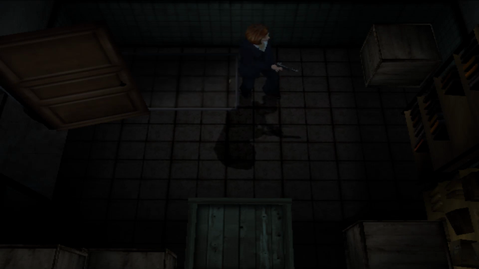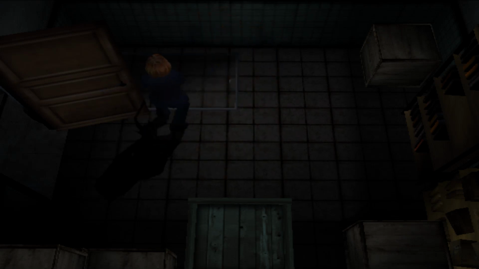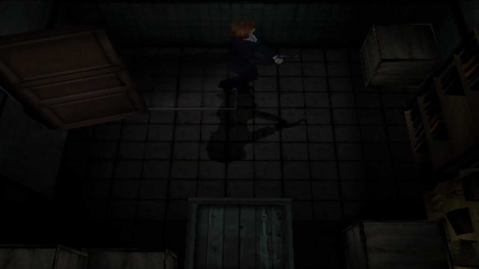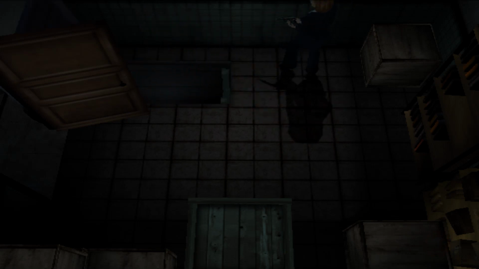Use the iron you just made on the trap door. Examine the door and the puzzle will open to the ladder. Well, clearly it doesn't. Whoa, fucking hell, Scully. Really?